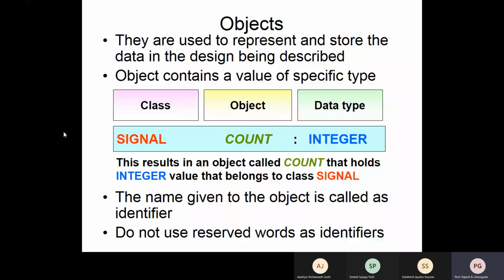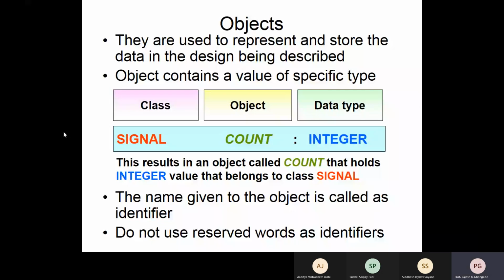This particular example results in an object called count, and it holds an integer value, and it belongs to the class signal. We are going to see what these classes are. The name given to the object is called the identifier. So this count here is the identifier. Again, a word of caution: do not use the reserved keywords as identifiers.